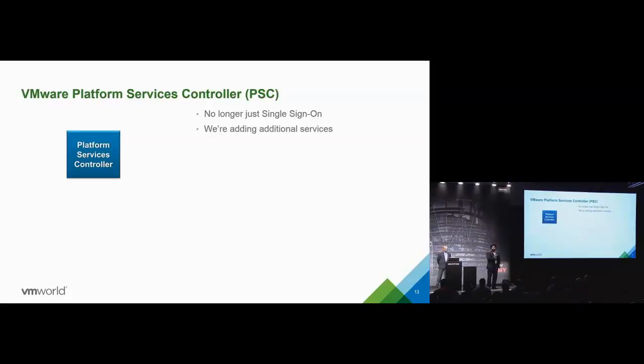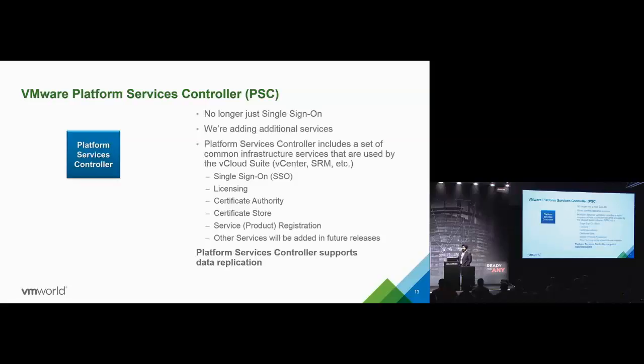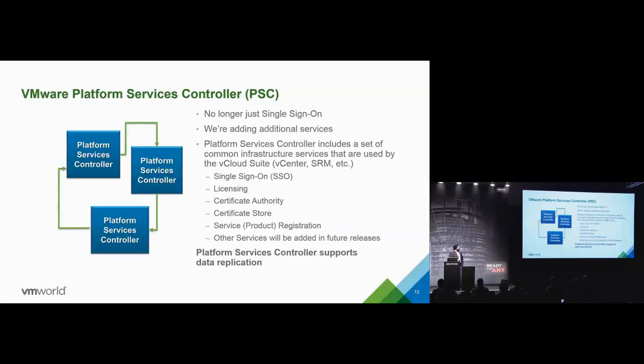In 6.0, we have this Platform Services Controller that I've already mentioned, and it's no longer just single sign-on. It contains a whole set of common services that we utilize across all our virtual centers: single sign-on, licensing, certificate authority, certificate store. Some of these are new services for 6.0, and then service registration. This is the node that would replicate all the content for our linked mode setup. So if you had multiple vCenters connected to a single PSC, you would get a linked mode configuration, and that's the data they would end up sharing. The PSCs can also be linked together and replicate to each other, similar to what SSO used to do in the past with replicating across SSO nodes. It's now done for all the services that are part of the PSC as well.